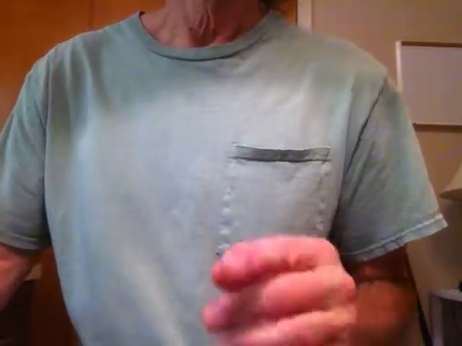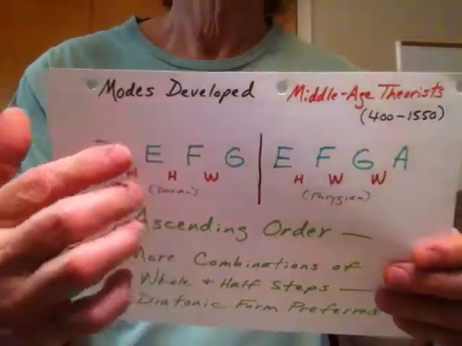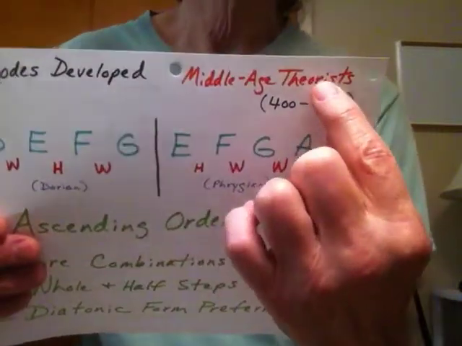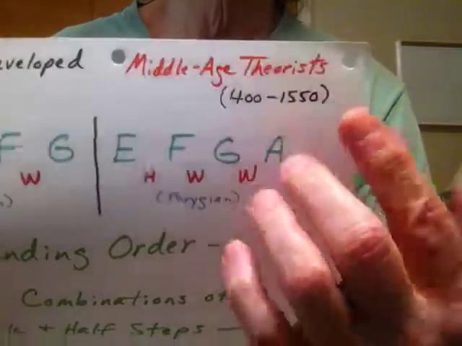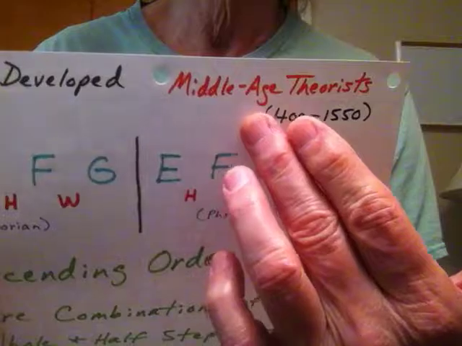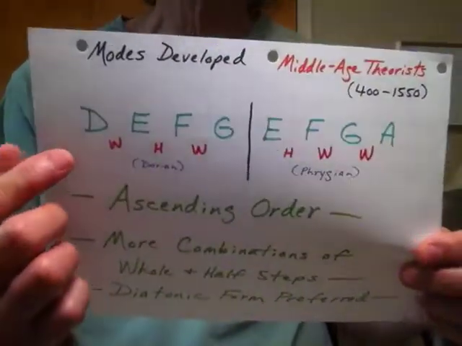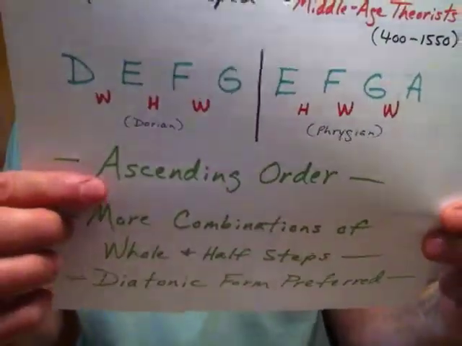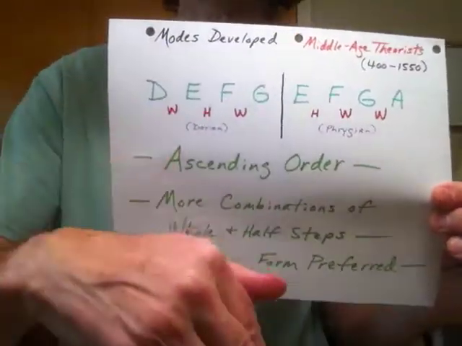All right, so many, many years passed. Basically, from 330 BCE to about 400 CE, you have almost 700 years or so. So modes developed, but they kind of didn't develop until Middle Age theorists decided, well, we want to do better. We want to elaborate. We want this to evolve. So I chose these numbers, 400 to 1550, very roughly, as my Middle Age period. That's for my mind, to understand this time-wise. So now they have tetrachords, but they like them in ascending order. They say, you know what, ascending order makes a little more sense, a little bit more clear. So they change the order from descending to ascending.